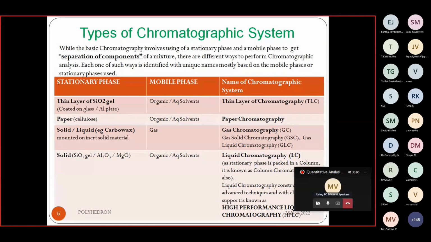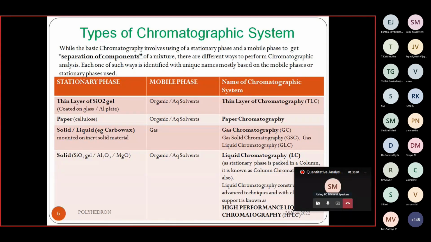In this gas chromatography, a solid is used as a stationary phase, which is packed inside a column. This column will be coiled and fitted into the system. That coil will normally have an inert material inside, which will act as a stationary phase. Sometimes it is solid, sometimes it is liquid loaded on a solid material. If it is purely solid, it is called gas solid chromatography, GSC, and if the inert material contains liquid also, then it's called gas liquid chromatography.